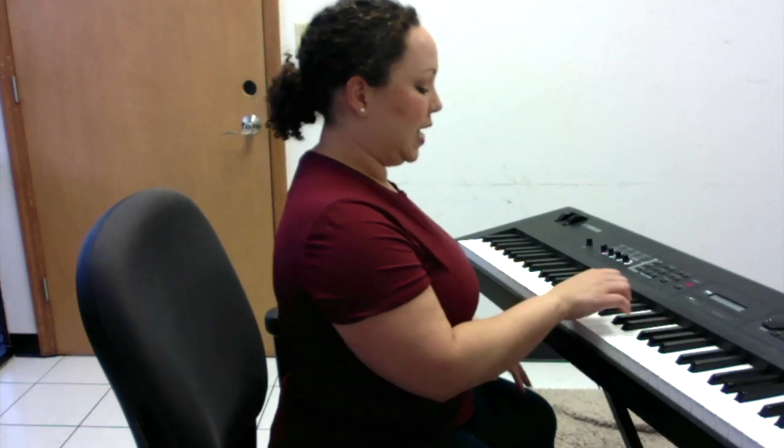Now we're going to finish up today by doing a run building drill that I have been doing with my students for many years. This is pretty simple and easy, and will give you some of the basic things you need to be able to do to sing runs well, okay? So I'm going to take this chord right here, and we're going to do like this. Okay. Good, keep going.